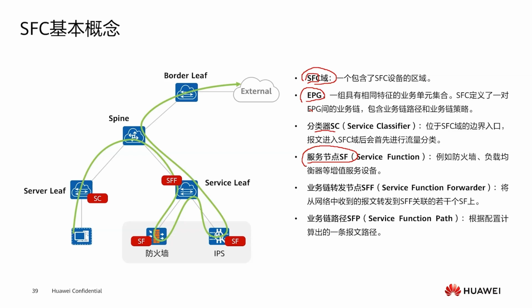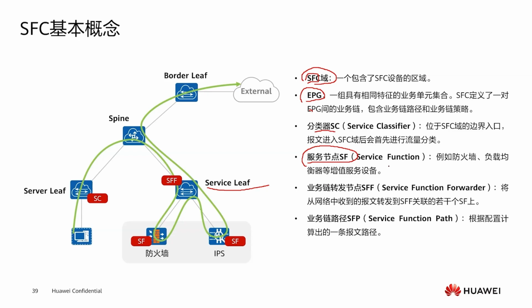We mentioned before, you need to pull a chain here, right? Which chain do you belong to? I pull it through the classifier SC, service classifier, which is at the boundary entrance of this domain. After you come in, I categorize you and put a tag on you, right? After tagging, I know which chain you belong to. Then I have set up the configurations throughout this domain. What is this configuration? That is how this chain should forward.